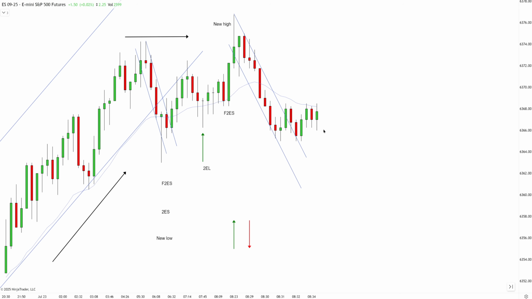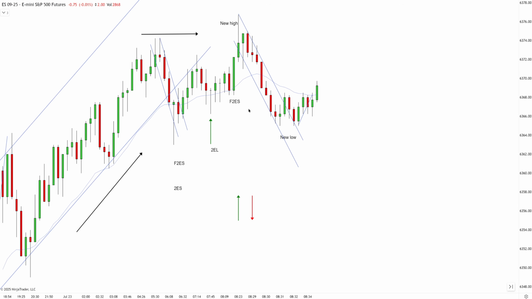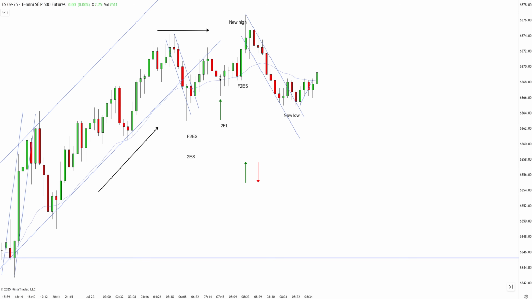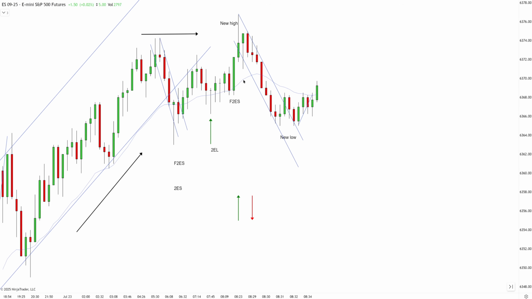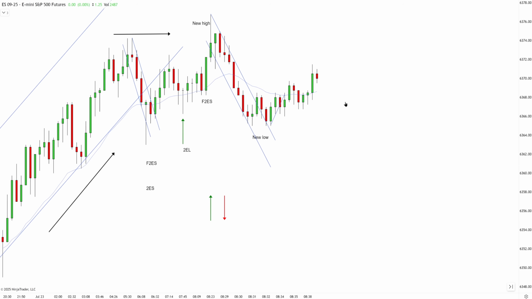First entry short. There is no short setup just yet. We have already a micro double bottom, basically almost a new low. Let's see what's going to happen. And right now, I have no pattern, okay? You want to take a high probability setup where everything aligns and you have an edge. Right now, everything's sort of played out and we're just going sideways. So this is a typical area of development. You need more information to work with. Let's see what's going to happen.